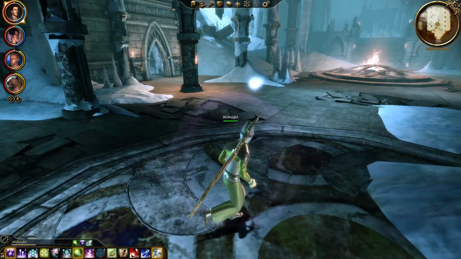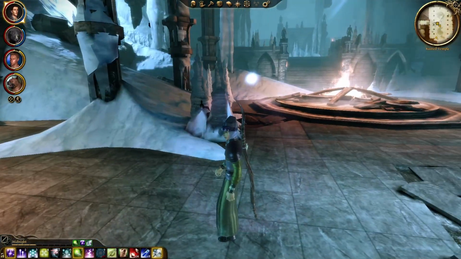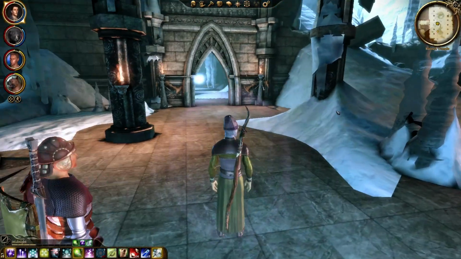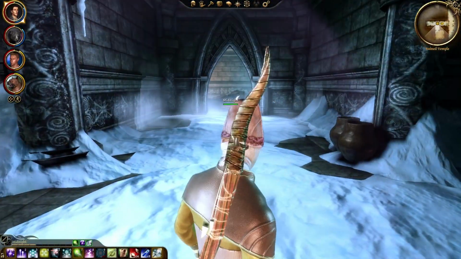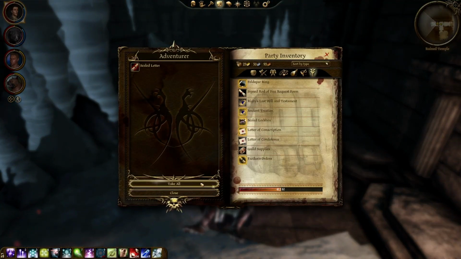Once I arrive at the ruined temple, I'm just going to get a lay of the map. I'm going to go ahead and check the map right here just to see which route I can go. You have a bunch of different ways. I like to explore everything, so I'm going to just go down this corridor. Always prepared for some kind of fight. I'm always also checking for lootables. As you say, go ahead and grab everything that you find.